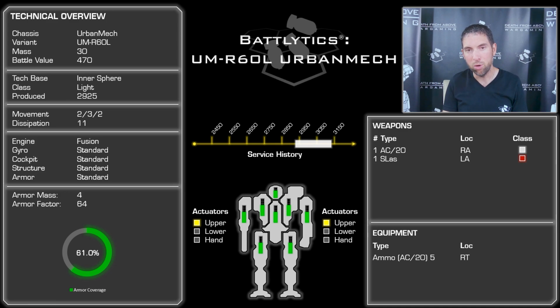Now, last time we looked at the UM-R60. This is the R60L, and essentially what you do is you take off some armor and you take off that autocannon that is probably already too big for this mech, and you put an even bigger autocannon on. Seems like genius. I mean, the survivability can't get any worse, right? Or can it? An AC-20 is pretty devastating, but will this thing survive to get in range?